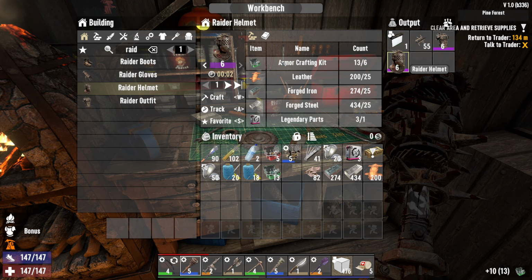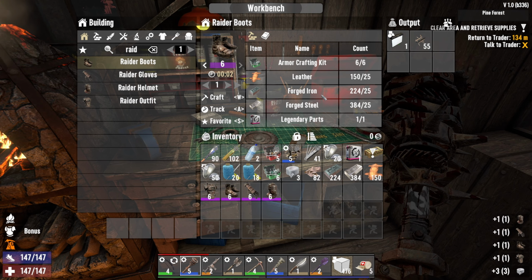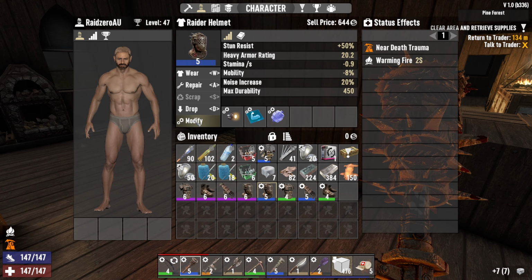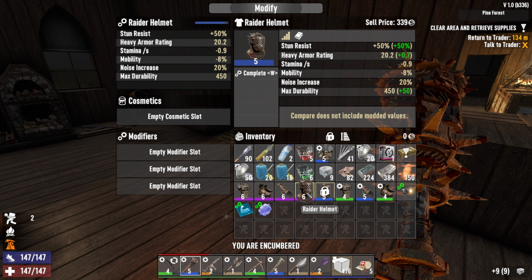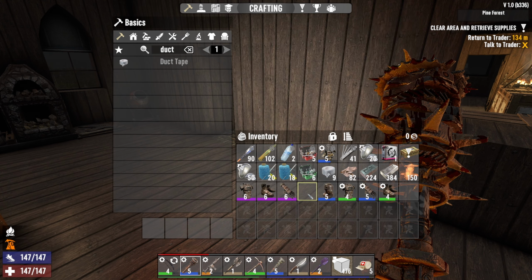Okay, so we've got the chest, the helmet, gloves, give me that, and boots, give me that. Okay, it's a full level, full set of raider gear. Off, modify. And modify. Go on.